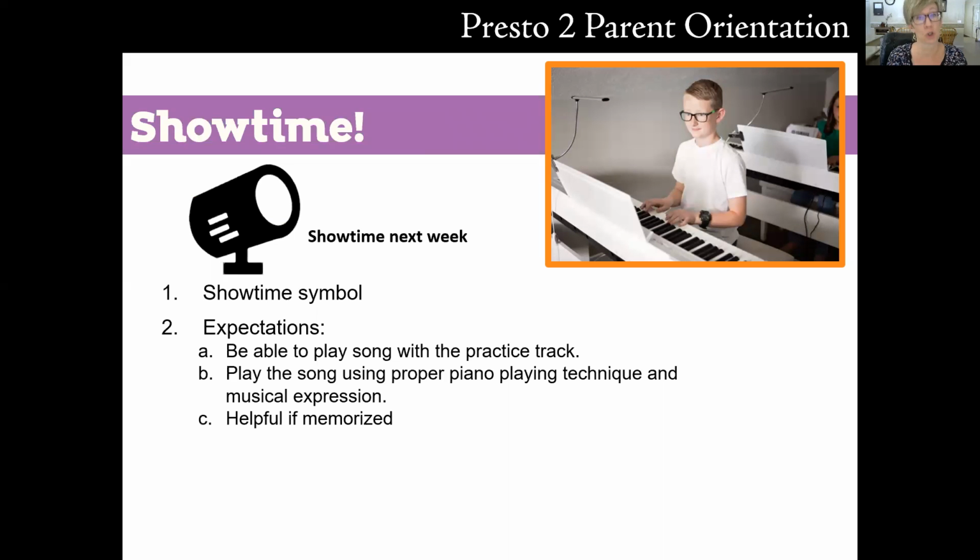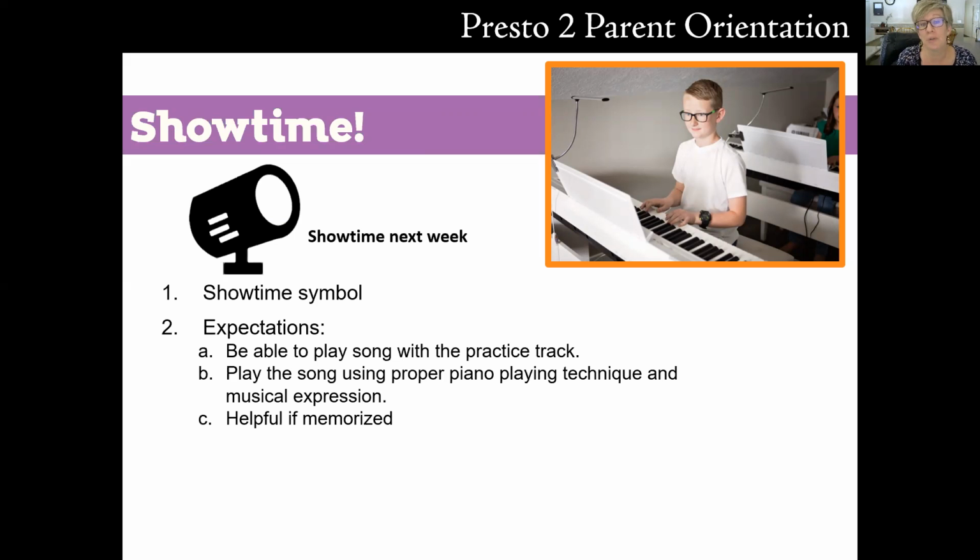Some kids come to Showtime only being able to play one hand. Cool. What's awesome is when the next Showtime comes around and I can show them, last time you only played the Showtime song with one hand, this time you were playing it with two hands. Like, that's improvement. It's that opportunity to take a snapshot of where they're at and be able to show improvement.